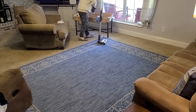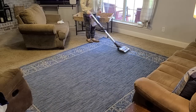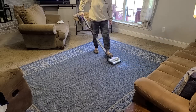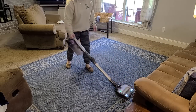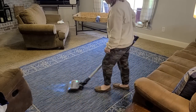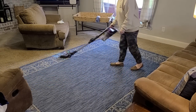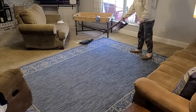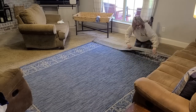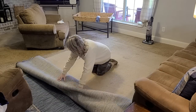Okay, so now I'm just going to vacuum this rug really fast before we get it rolled up, and then I'll vacuum underneath it. And wait till you see me vacuum, y'all, underneath this rug. It is so satisfying. When your rug kind of lays there, it presses the carpet down. So watching me vacuum and for that carpet to rise back up, it is so satisfying. And yes, watching someone mop or someone vacuum is very boring. So as you can see here in most of my video today, I've been trying to speed up those shots that are just kind of boring but still kind of satisfying at the same time. Sometimes it's more satisfying to speed the clip up for you guys, if you've noticed that, than if I just left it like it's normal speed. So again, I'm going to roll up this rug and vacuum underneath it.